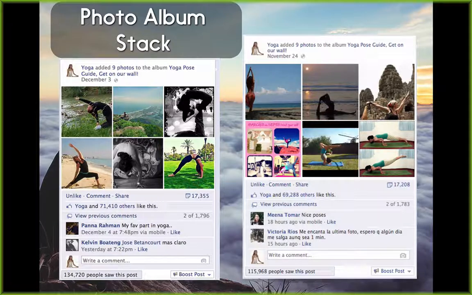And we created a completely unique process. Nobody else has the photo album stack because we're the only one. And it solves a unique problem that our customers have, where they would do a post and they would get no likes, comments, and shares. So we figured out, okay, here's how you determine in advance which image is going to be the one that goes viral.